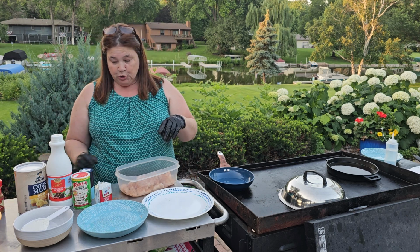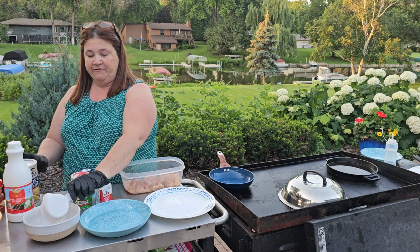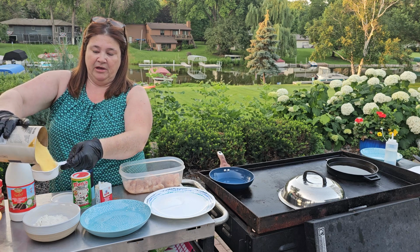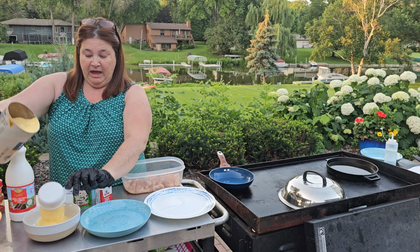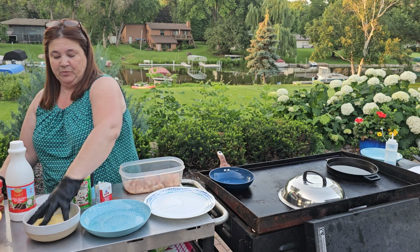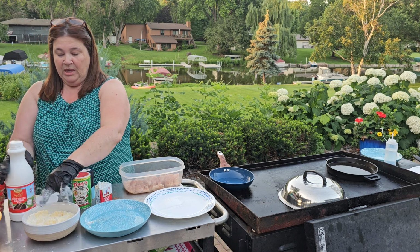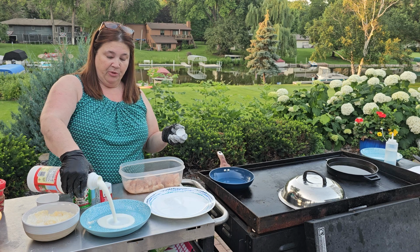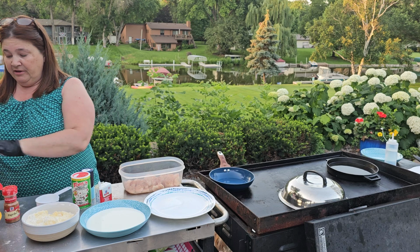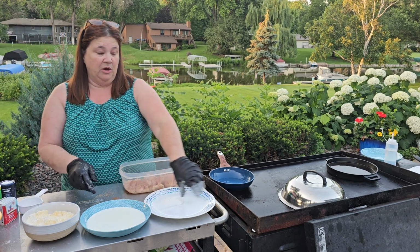And we are doing a double dredge today. And so I have just an egg wash. I'm doing half a cup of just regular flour, and then I'm going to do half a cup of cornmeal. I've not actually cooked with cornmeal before, and if you're like me, you couldn't find it, it's actually in the flour section. So just go ahead, give the flour a good mix. And then I'm going to do some buttermilk with this as well. If you don't want to do the buttermilk, I had a hard time actually finding the buttermilk, go ahead and just use the egg wash, it will be fine.